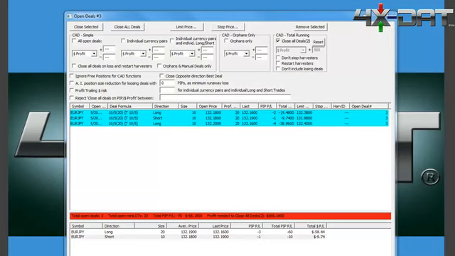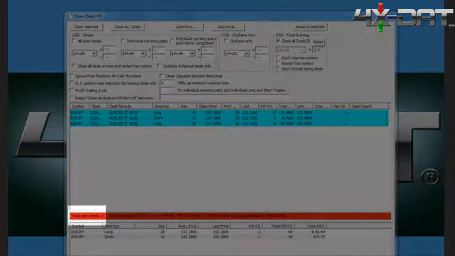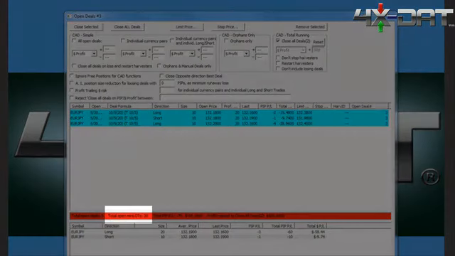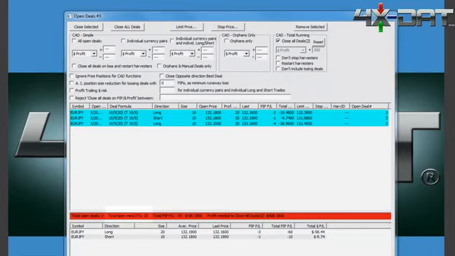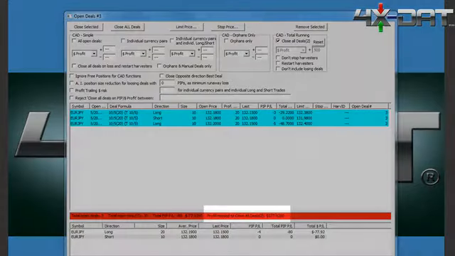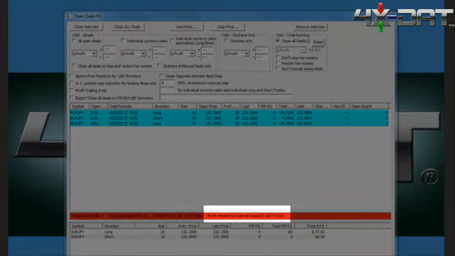Once we've initiated the Close All Deals command, we'll see the status bar located between the 2 deal windows become highlighted either in red or in green, signifying whether or not we're in profit or at a loss. Specifically, within this window we see our total open deals, the total open mini lots, assuming that we're trading mini lots, our total profit or loss in pips, our total profit or loss in dollars, and most importantly, the profit needed to trigger the close all deals command.